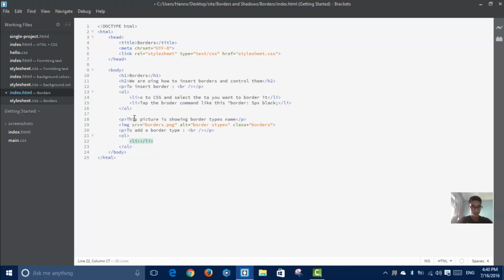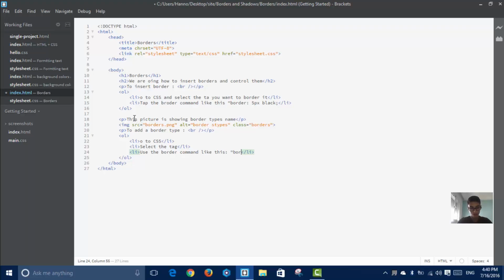inside the first li, you have to first go to CSS like always, select the tag, use a border command like this.